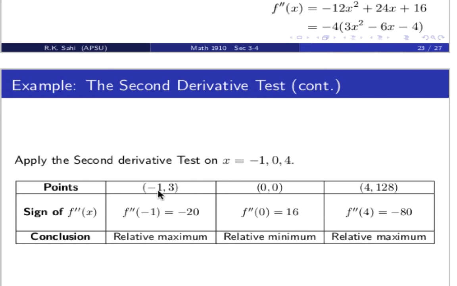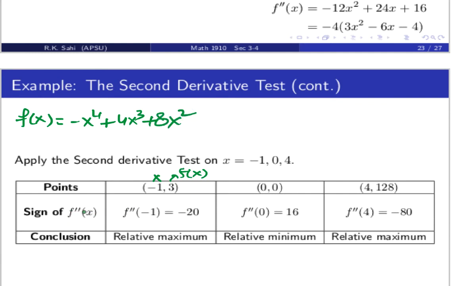Keep in mind, these values are given by, this is x and this one is f of x. So if my x is minus 1, this is f of minus 1. And remember your function f of x is negative x to the fourth plus 4x cubed plus 8x squared.